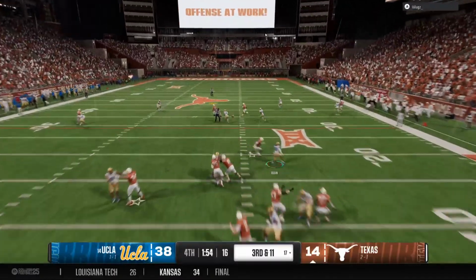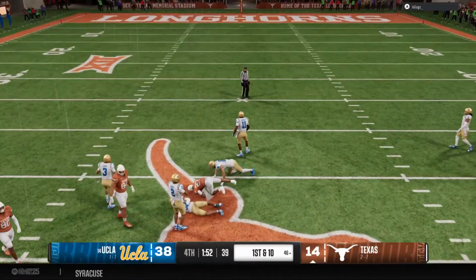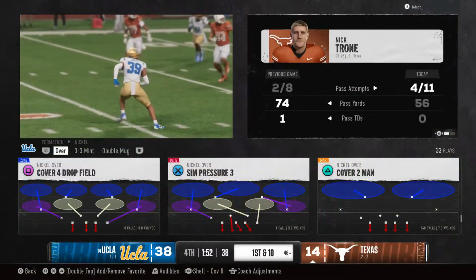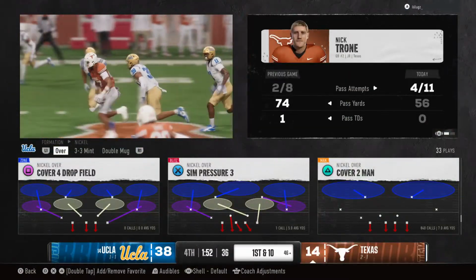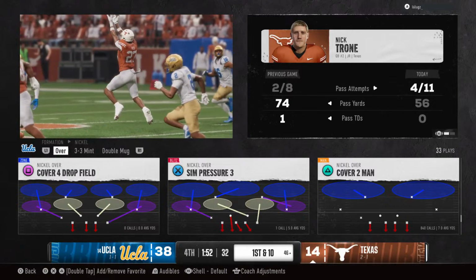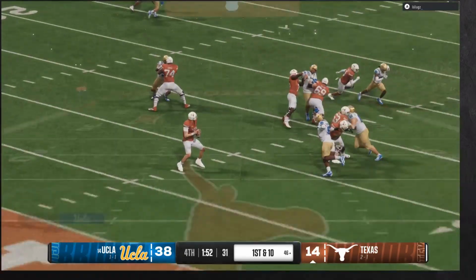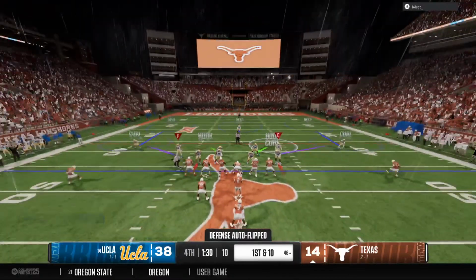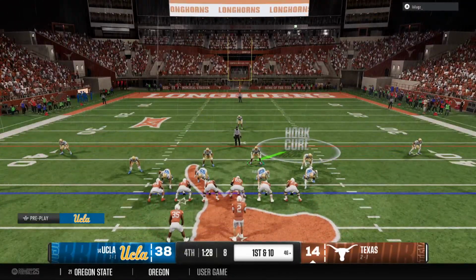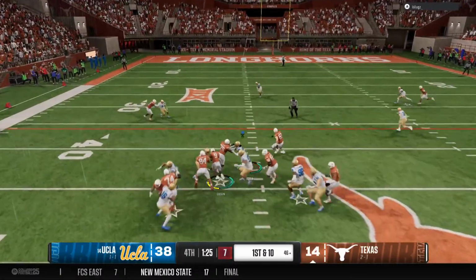From the gun, wants to pass. He wants a big play here late. And they don't drag him down until he gets all the way to the 46-yard line. You know, as the head coach of this team, this is one positive you're going to take away from this game, is that your players don't quit, and they're still willing to fight. And there's obviously a lot of things they've got to iron out offensively, and we've seen that today. But I do love the grit they're showing here late, still trying to make plays.